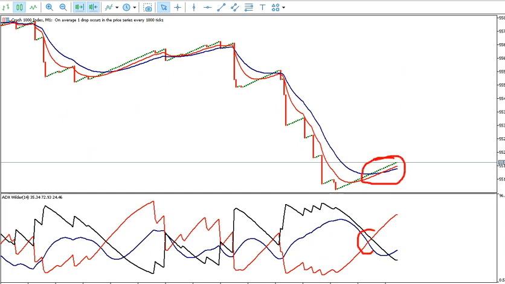You are out because they have crossed together, and here it has crossed. Count at least 5 candles from there and you are out. Are you hearing me? You are out.